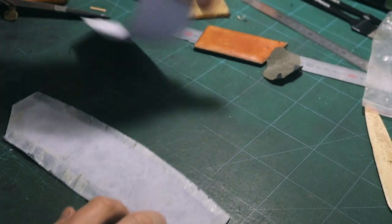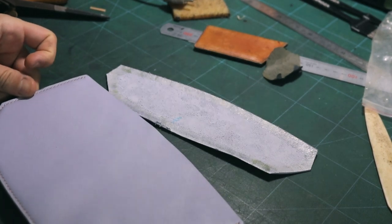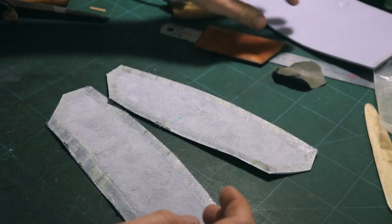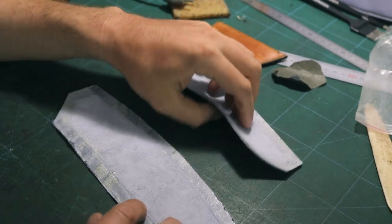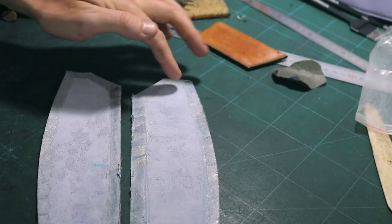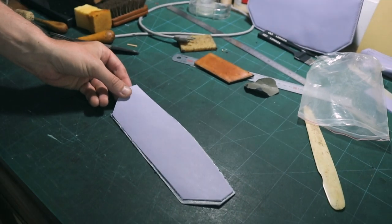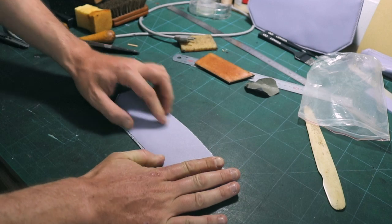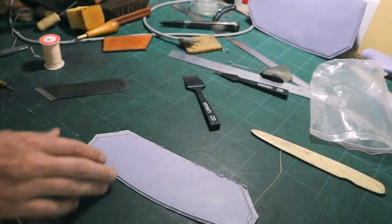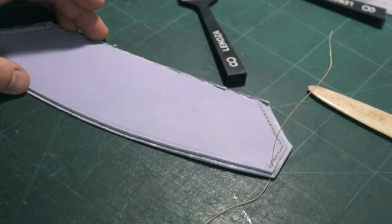Okay, let's now take care of the back flap. That part is going to be stitched at the back of this flap, which is the one which has the magnets. So both parts are going to be assembled together. I put contact adhesive already. That one has been skived all around and that part only on the bottom. So I'm trying to center all this and I will only be stitching these two edges for now. Once we've stitched both sides of the back flap, we're going to trim the excess.